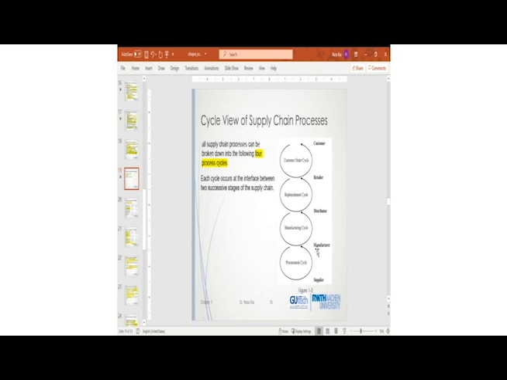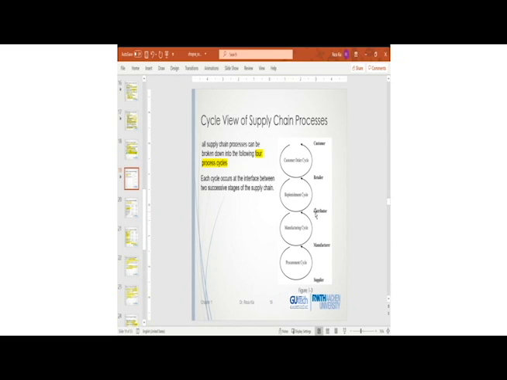Maybe for the purpose of memorizing the cycle, I can suggest you from supplier, you are procuring some raw material. So procurement is related to supplier. I think that would be easy. So from supplier, you are putting some procurement to get raw material. And then in the manufacturer, you are doing manufacturing. So manufacturing cycle is connecting manufacturer to warehouse.